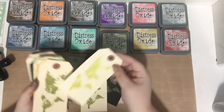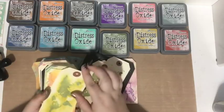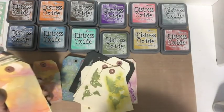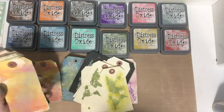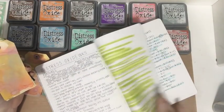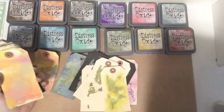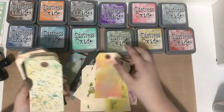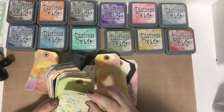I know it was a little long, but I really wanted to jam-pack all the different techniques that I learned as I was playing and as I was experimenting. I basically made like 3 pages of notes in my bullet journal of all the different techniques. I'll just show you all the different notes and techniques and things that I learned as I was playing. So I kind of thought it would be fun to share them with you guys because I know that you guys would enjoy that. So just as I'm showing these to you, just want to make a couple of notes just in case I forgot to say anything.